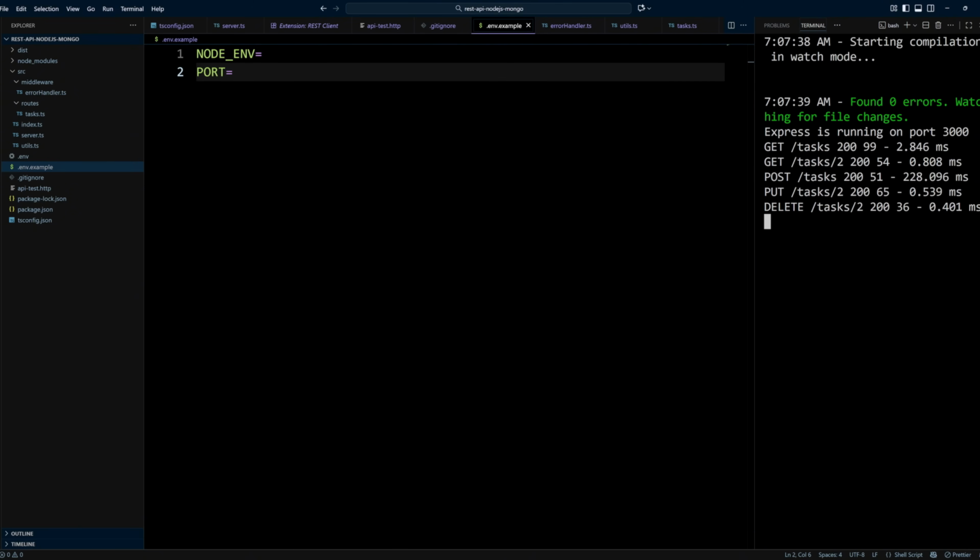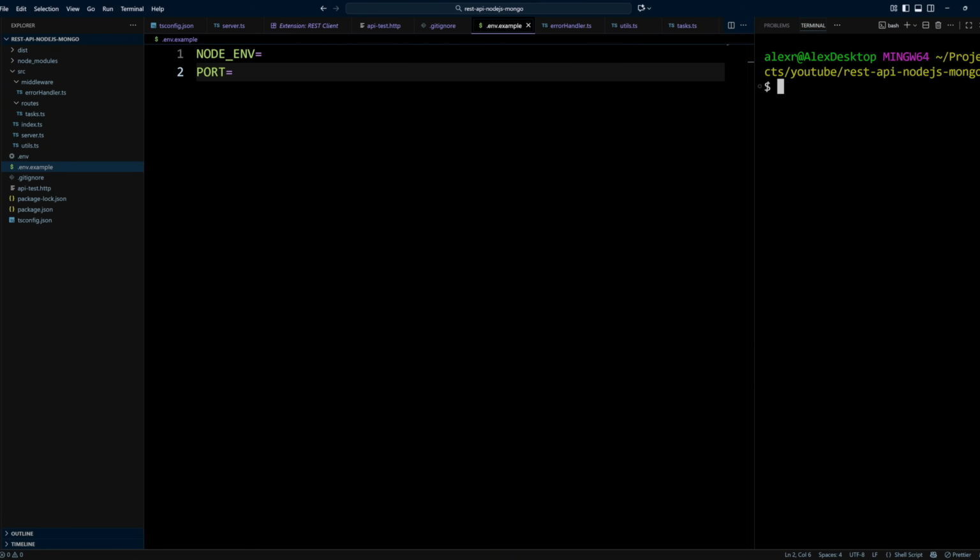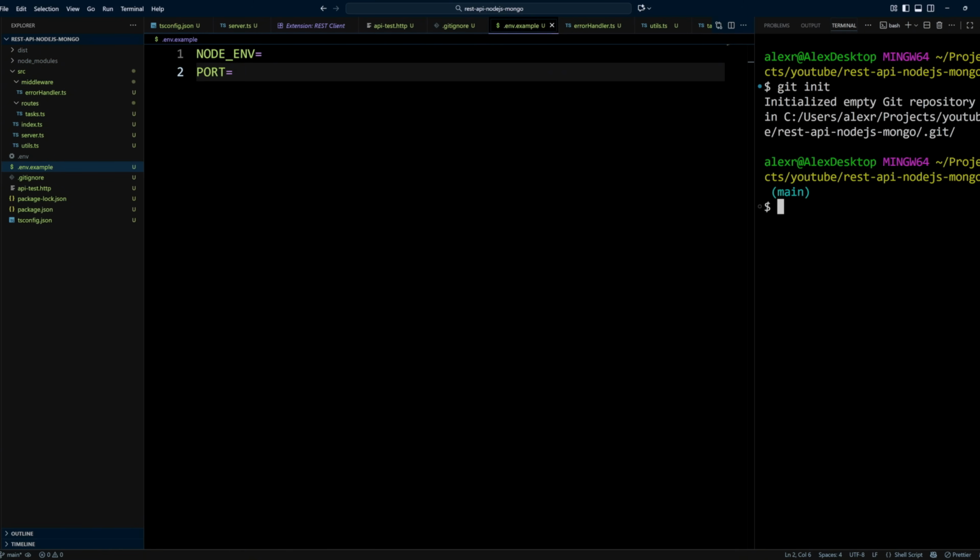Now let's go ahead and initialize the Git repository in our project. We'll do it with the command git init. And the Git repository is initialized. As you can see, the dist, node_modules, and .env files are grayed out, so they're excluded. And we need to make a commit, right? It's going to be an initial commit. So we're going to do git add . command.